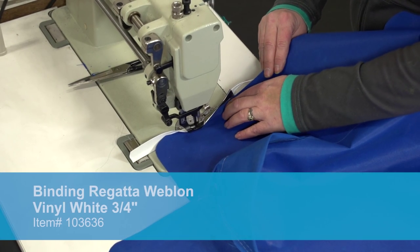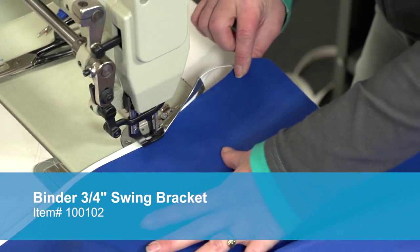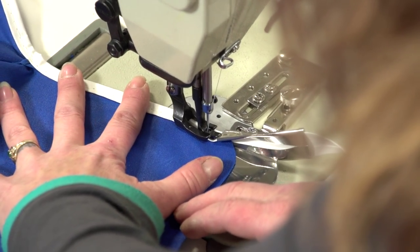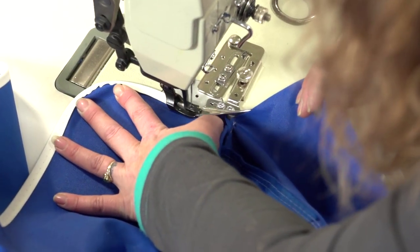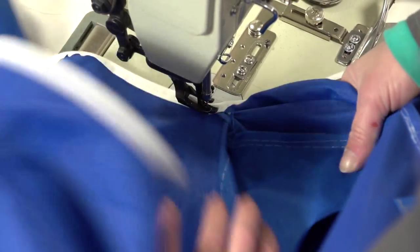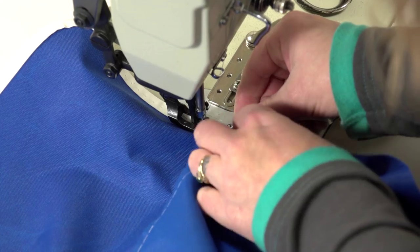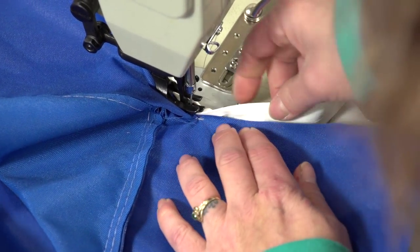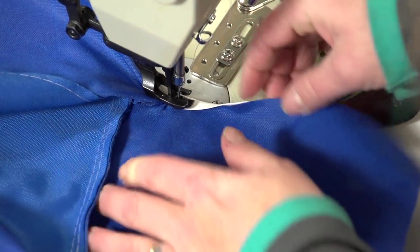All that is left is to sew the binding all around the valance's scalloped edges. We will use a prefabricated binding and a swing-away binder from Sailrite to sew this binding on the edge. If you do not have a binder attachment you can prefold the binding and position it by hand — every few inches you would sew and then stop, reposition and sew, repeating the process until it is sewn down. However, using a binder is much easier. Notice that when Angela comes to a peak where the slit was made for the scallop, she moves the swing binder out of the way and sews that binding on by hand with the sewing machine. Because our binder swings away, we can sew binding on an inside turn or curve by hand, and once it is sewn around the inside turn, the binder can then be pushed back into position and used again for straightaways and external curves. This is one of the major advantages to a swing-away binder over a stationary binder.